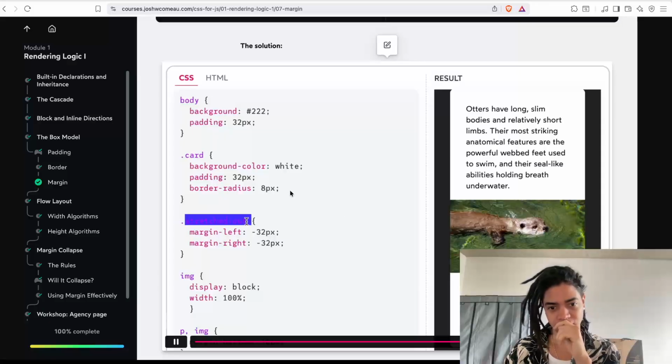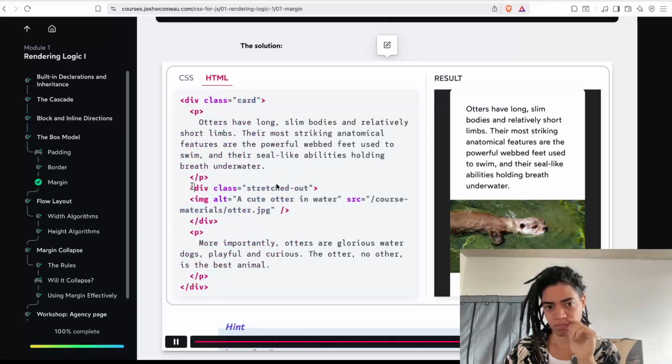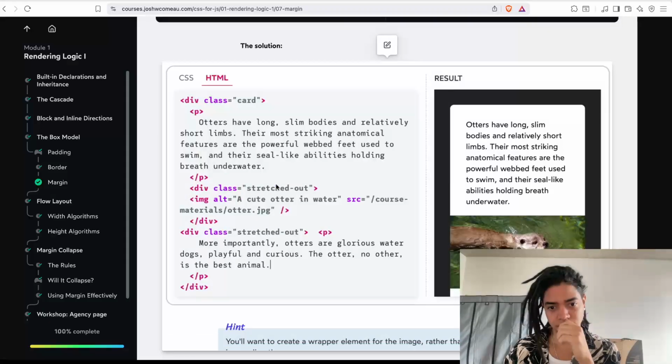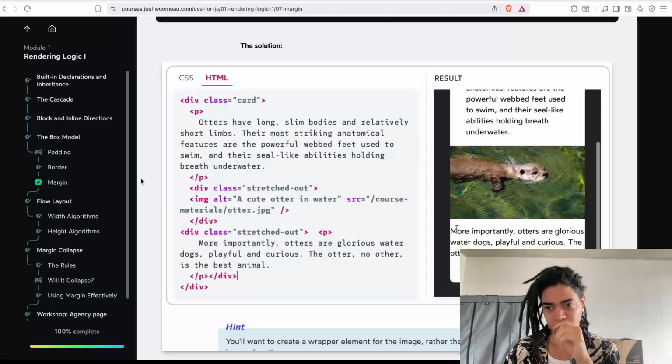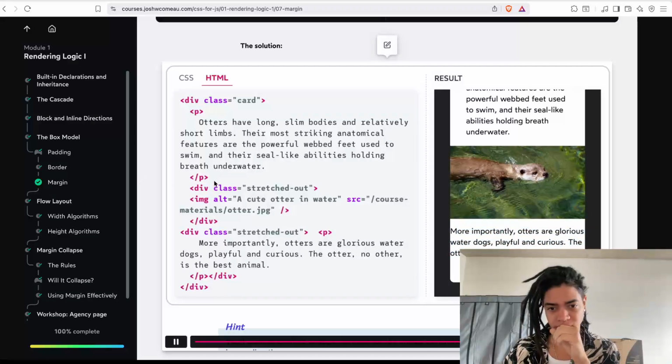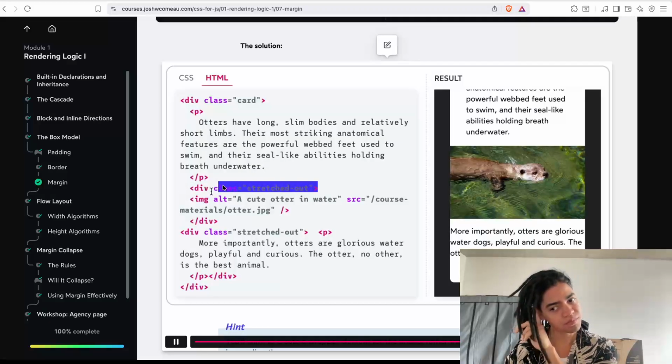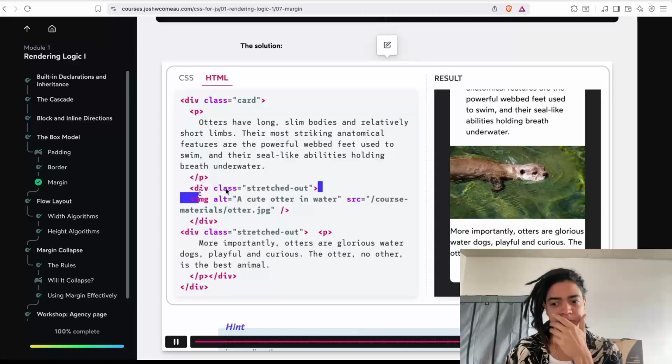The stretched out class is now a reusable element too. We don't really have another example here, but you can imagine if I wanted this paragraph over here to do the same thing. I apologize for my lack of care for spacing. With these styles, I've taken this second paragraph and done the same thing. Granted, that doesn't look very good, and we wouldn't really want to do that. But the point remains that if we had a video, or a little embedded widget, we'd be able to just wrap it in this stretched out class and have that behavior wherever we need it.